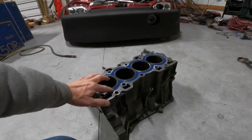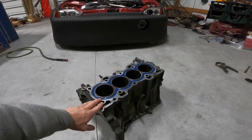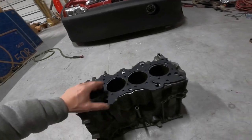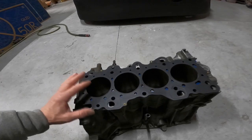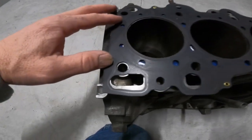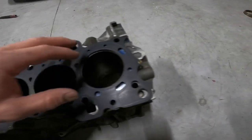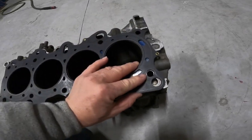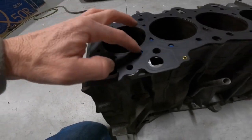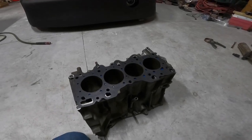We're the next day and this thing has set up really nice — feels good, it's hard, which is what we want. The next process is going to be overlaying. I've got one of my old head gaskets — I always keep the old head gasket laying around, never know when you're going to need it for clearing things or doing things like this. Making sure everything's lined up — I wish I had a couple of dowel pins to stick in the holes. We're going to go through, take a magic marker, and mark out where all the water jackets go so each one gets a water path.